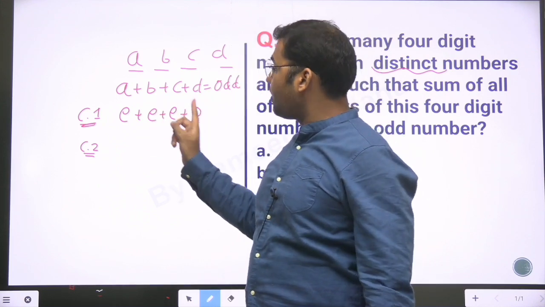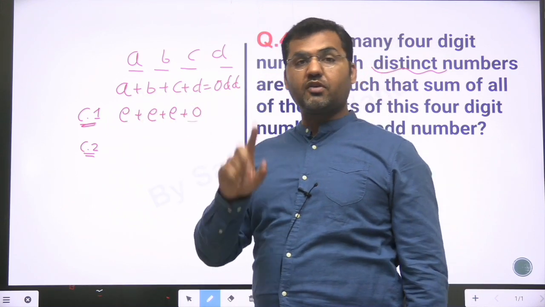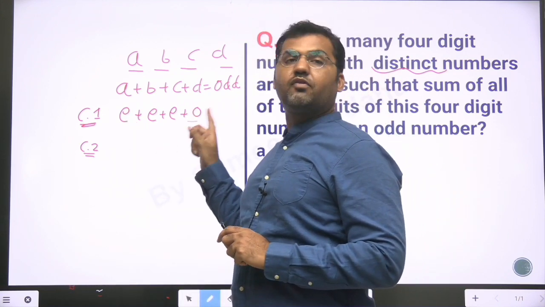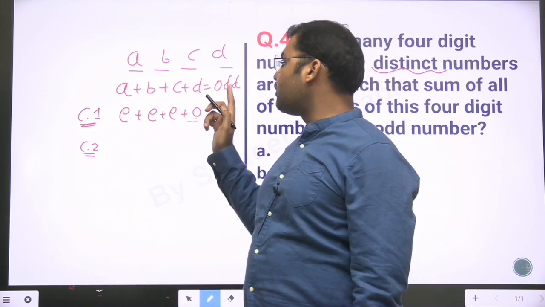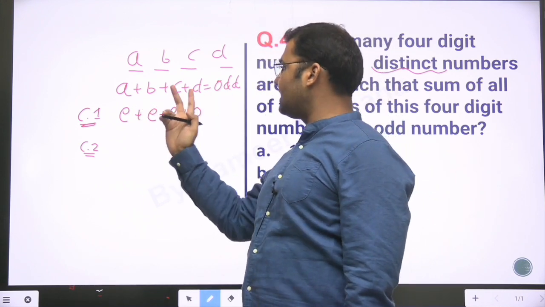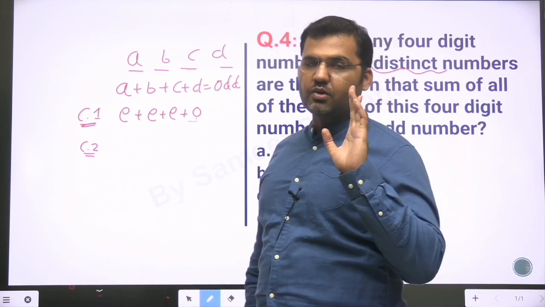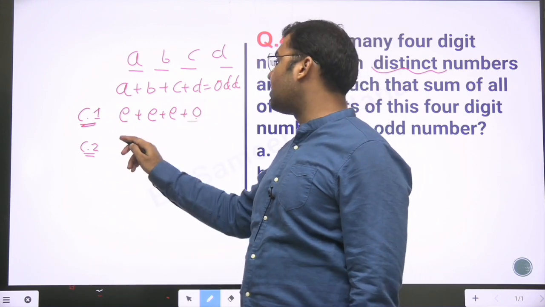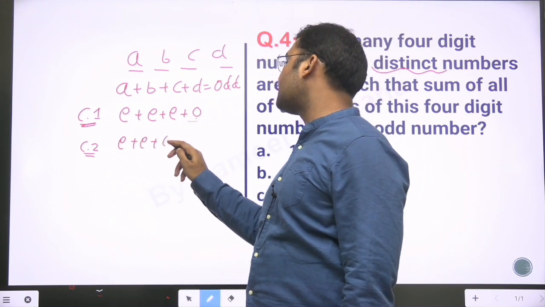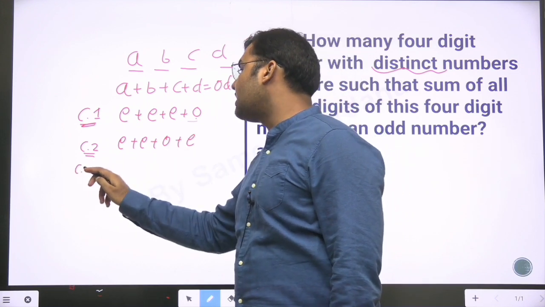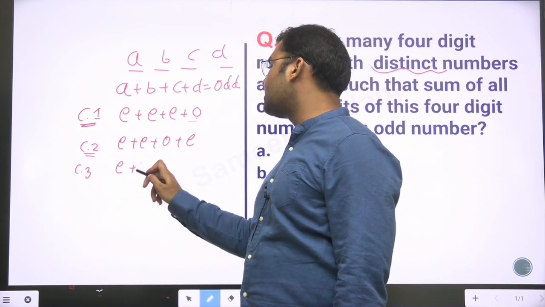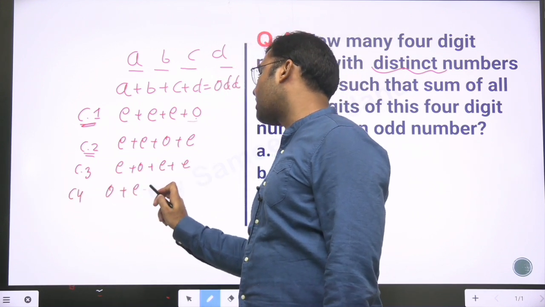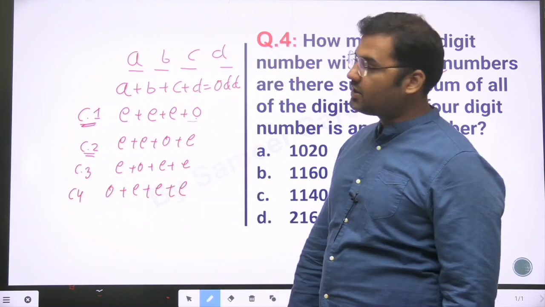Achha, if I put the odd number at the first digit, the numbers that will be formed will be different, because for a 4 digit number you cannot place 0 at the first place. So therefore the position of the odd will also matter. So what you have to do is make all the possible cases in which, out of the 4, any 3 numbers are even and one is odd, so the sum of digits will be odd. I can change the position of this odd number. This can be even plus odd plus even, right? Case 3 can be I can also take the second digit to be an odd number, and case 4 would be I can take the first digit to be an odd number, right? So these are the 4 possible cases, right?